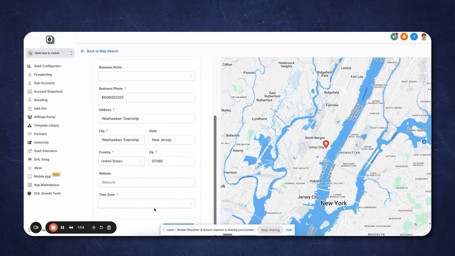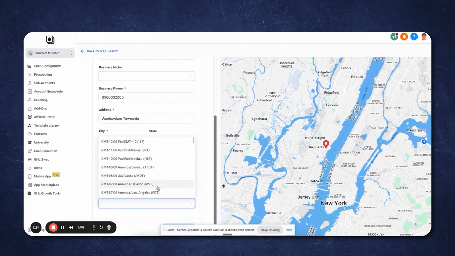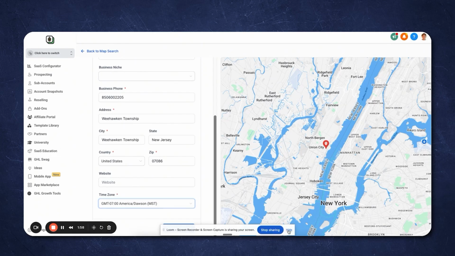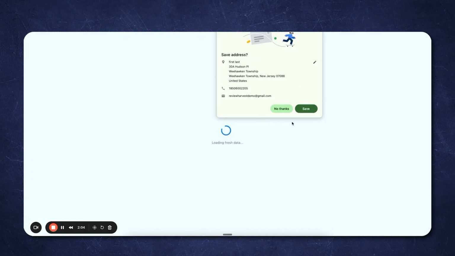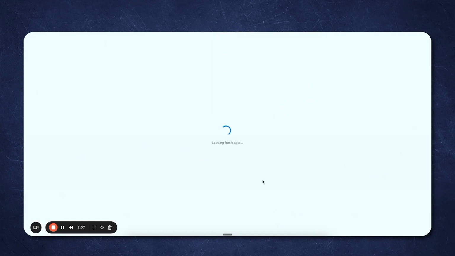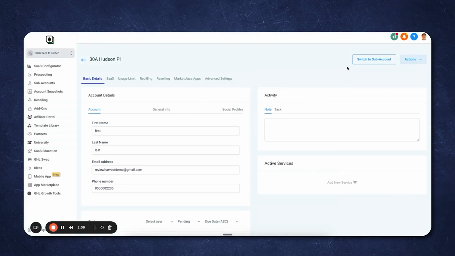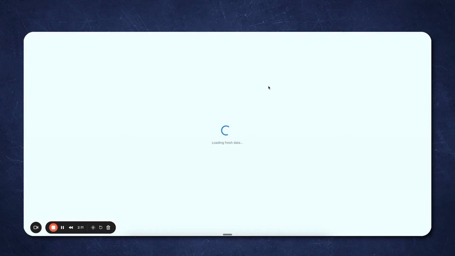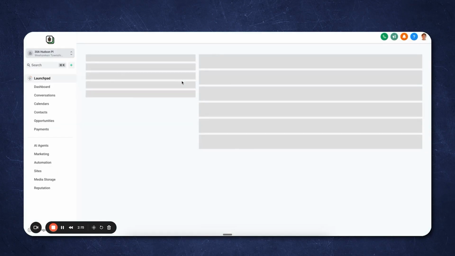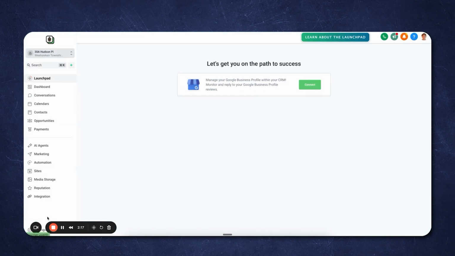And so we can just go ahead, select the time zone, and create the sub account. So now we're creating this sub account with that. So now we've created that sub account with the new snapshot. And so we can switch to the sub account, and boom, we're there. And then we have additional videos as to how to add the user to it. That's in a lot of other places in the course, but I'll just show you right now.